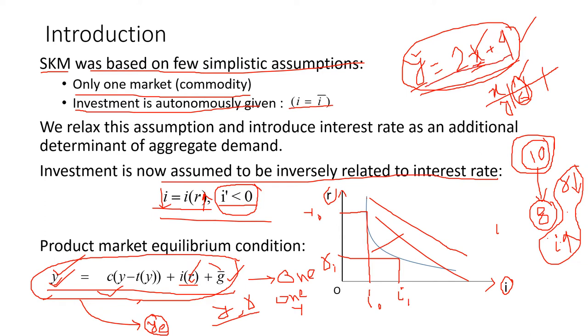Let's think about another one. If you put x equal to 2, what is the value of y? Given x equal to 2, your value of y will be 2 into 2, 4, plus 4, that is y equal to 8. So this is another pair of x and y which is a solution to this equation. So instead of any specific x and y, we can get different pairs of x and y which will satisfy this particular equation.